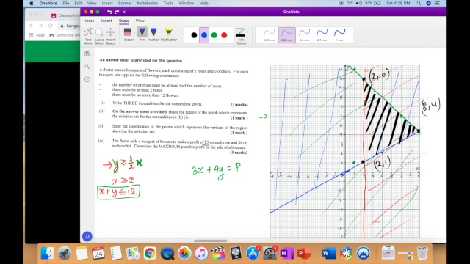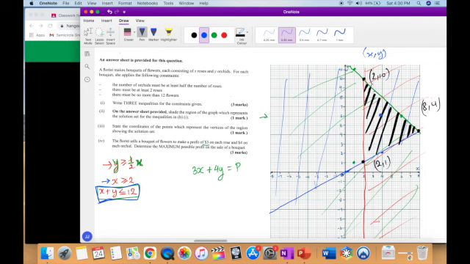So the thing is, the graph has a lot to do with it, right? You can see here that the number of roses has to be more than 2. So that is the red region here, right? And the total number in a bouquet has to be less than 12, the green region here. Right? And the triangle gives us the number. Remember, X and Y is the number of flowers. That is what the coordinates mean. This is the number of flowers that we sell.